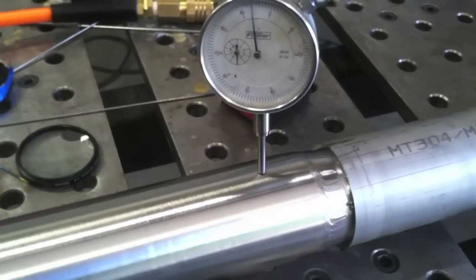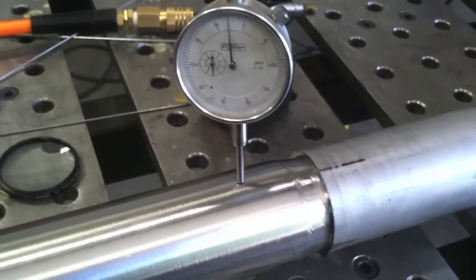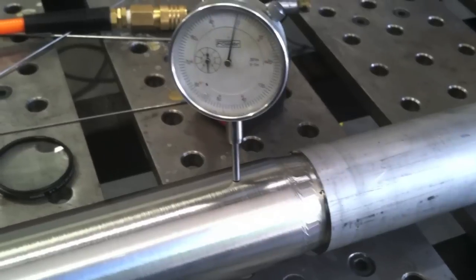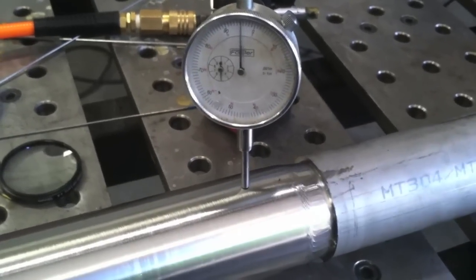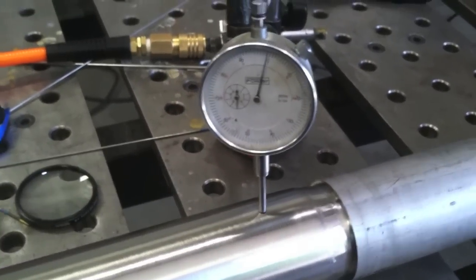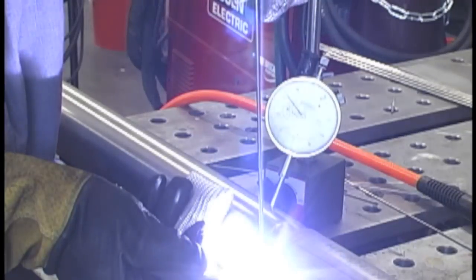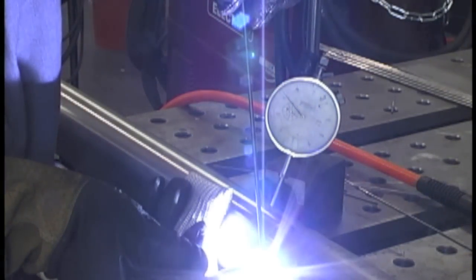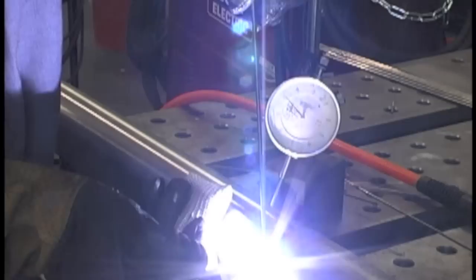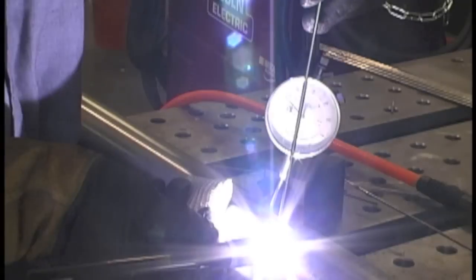This repair is a little more difficult because it's near the middle of the shaft, and stainless steel warps like crazy when you put heat on it. I'll show you some tips and tricks on how to straighten it up. You can see it's not completely straight to begin with — it's out about five to ten thousandths before I ever light up. It's got a good 20 or 30 thousandths that'll be machined off before final dimension. It starts out as pipe with a nominal outside diameter, then gets chucked up in a lathe and machined down to a final dimension as a shaft on some kind of conveyor line.